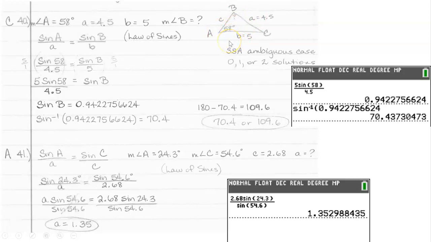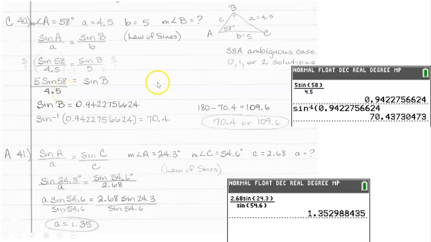All right, so since I know both of my A's and one of my B's, I can use the law of sines, and I'm going to set sine A over a equal to sine B over b. So let's fill in what we know. So we know the measure of angle A is 58 and side a is 4.5. Measure of angle B is what we're trying to find, and side b is 5. So if I'm trying to find the sine of angle B, let's multiply both sides by 5 to get that out of the denominator. That would be the same thing as if you cross multiplied and then divided by the 4.5. That would work as well if you like that better. So now I have sine B is equal to 5 times sine 58 over 4.5.